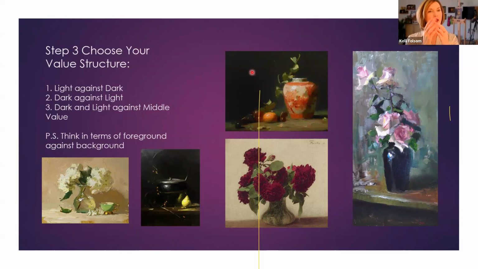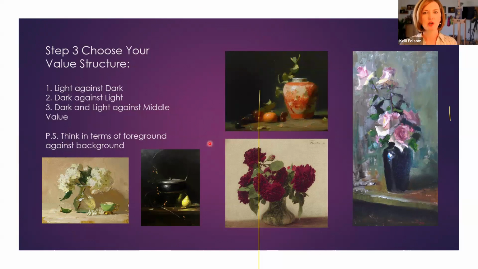Your foreground, your still life subject is light against dark. And you want to, again, really try to get maximum impact. You're going to really push those extremes. And you also don't want equal ratio, 50-50. No, no, no. This is not a fair fight in still life. It is not 50-50. You want one ratio to be much greater over the 50% line, okay, than the other. Does that make sense?